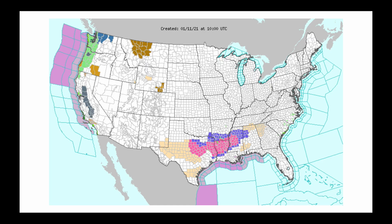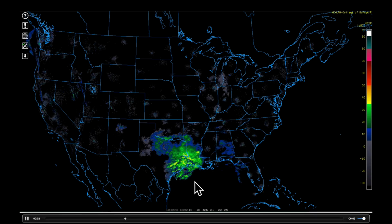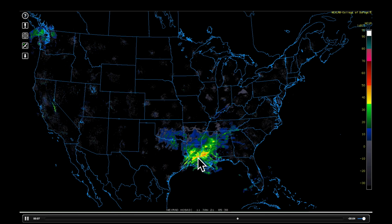Now, we are still dealing with the remnants of a winter storm that's going to push through the lower Mississippi River Valley today. And if we look down here, we still have widespread winter storm warnings early this morning from parts of Texas all the way to this section of Mississippi. Overnight last night on the radar, we can watch the animation of this low taking shape here, pulling in a lot of Gulf moisture through parts of Louisiana.